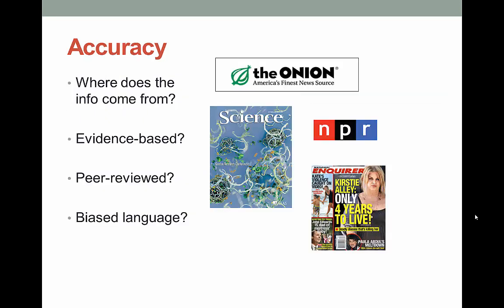The second A stands for accuracy, referring to the reliability, truthfulness, and correctness of information. This can be tricky, especially when you're new to a topic, because you might not know what is or isn't accurate. Ask: Is the information supported by evidence? Does the source cite other research? Is the research current and published in well-known journals? Can you verify the information — if you see the same facts published in many reputable sources, it's more likely to be accurate. Has the information been peer-reviewed? Is the language unbiased? Phrases like 'what the government doesn't want you to know' are obvious signs of bias, but it can be much more subtle — look for words like 'always' and 'never.' Also, be aware of your own perspective, especially when the bias is something you agree with. And finally, are there spelling, grammatical errors, or other typos? That might be a sign that it's not a great source.